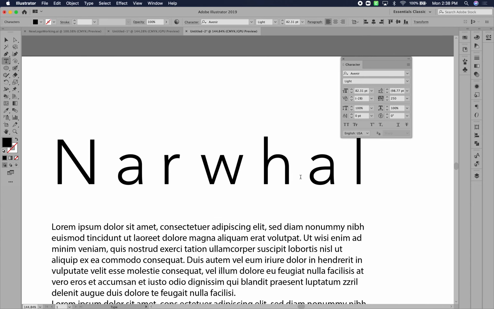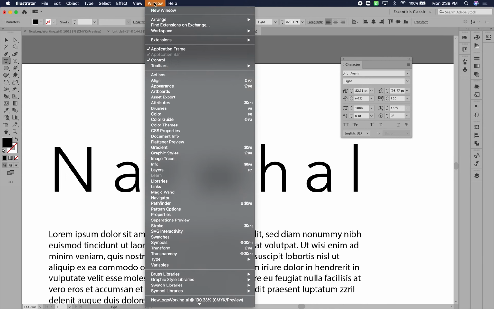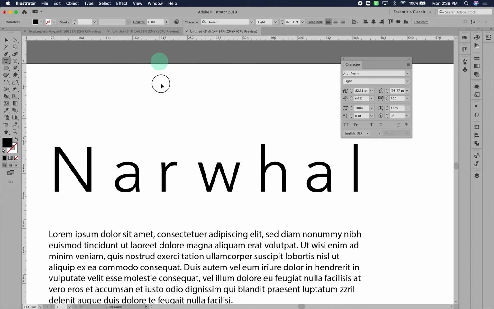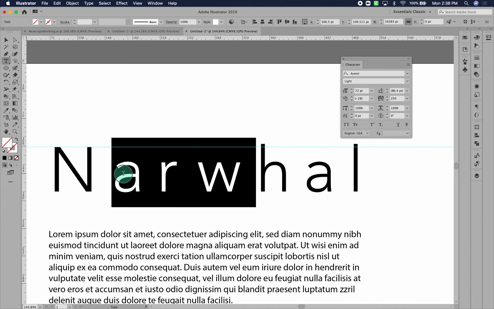Now my H and my L already do, so I'm actually going to set, this is kind of crazy, but I'm going to go to view, and then I'm going to go to my rulers and show rulers, and I'm going to set a guide to show me where the top of those letters are. Okay, so now you might notice that your H and your L actually line up a little bit higher, and that's a visual thing so that your text looks all the same. But I'm going to highlight that ARW, and I want them to line up at that top line right there.